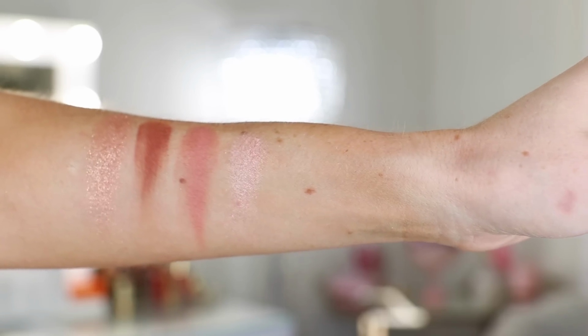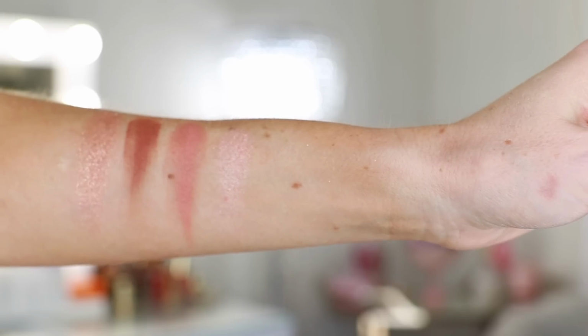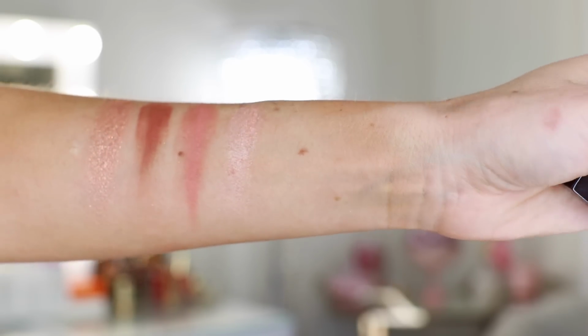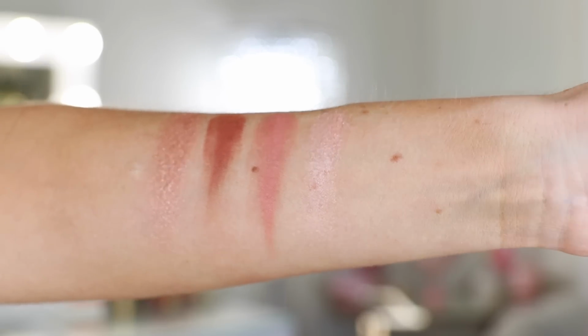But I just really love these colors and the entire concept of Pillow Talk. It's meant to be kind of universally flattering, and I think this palette is. I think this would look really pretty on brown eyes. I think this would be really pretty popped right on top of the lid. I think it would be beautiful on green eyes, hazel eyes, blue eyes. This palette far surpassed my expectations, that's for sure, and now it's one of my favorite palettes in my entire makeup collection.